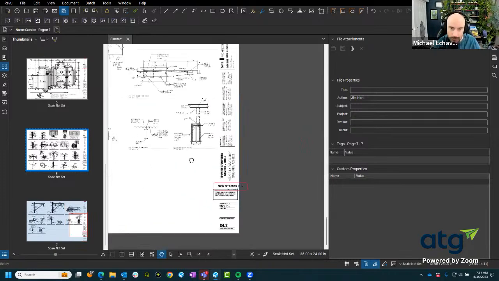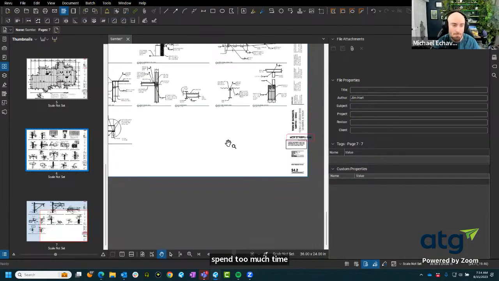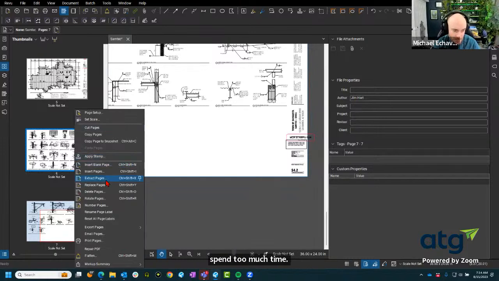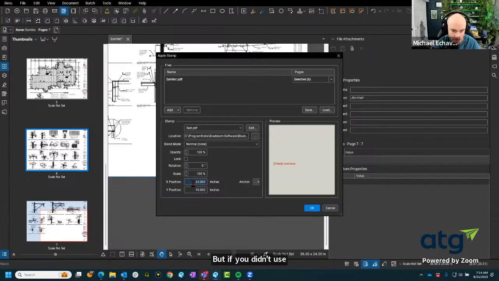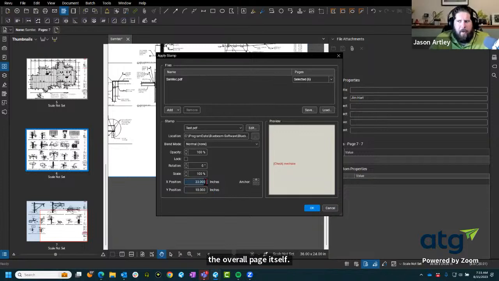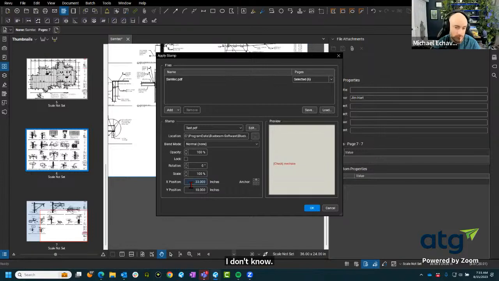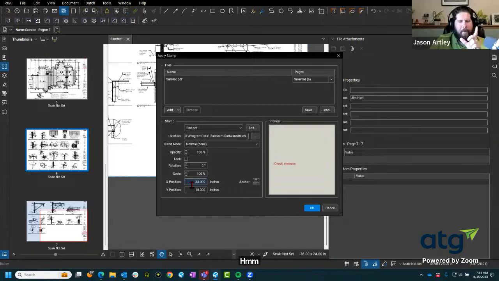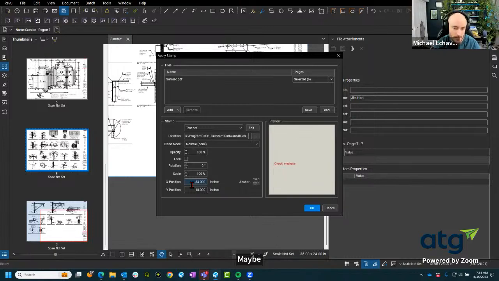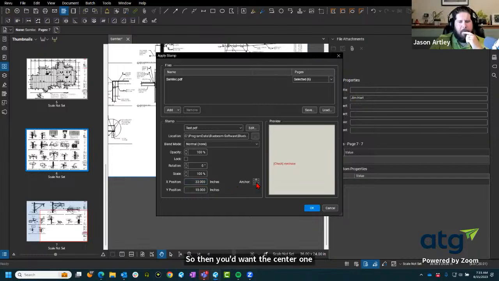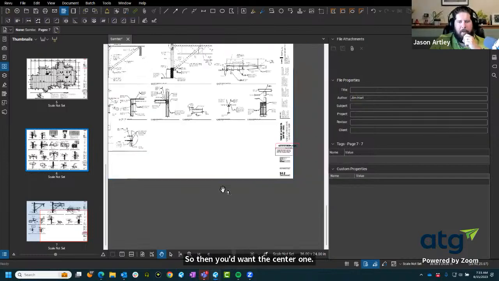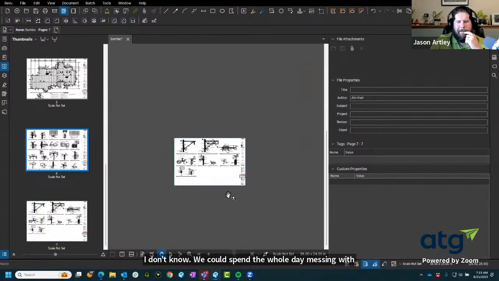I'm not going to spend too much time. But if you didn't use this positioning and you use this, maybe it's to the positioning of the overall page itself. I don't know. Bruce is saying the anchor is related to the stamp like an insertion point. Think of an AutoCAD block with an insertion point. Maybe that's where it's going. Maybe. So then you'd want the center one. I don't know. We could spend a whole day messing with this stuff.